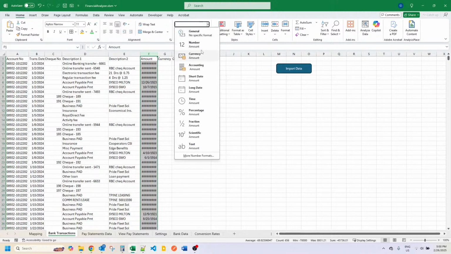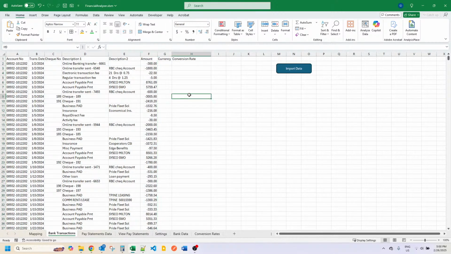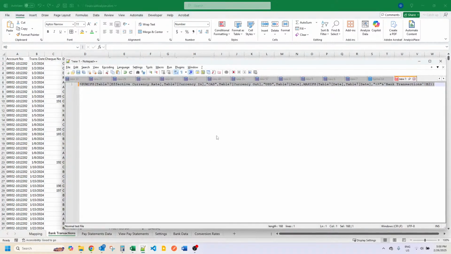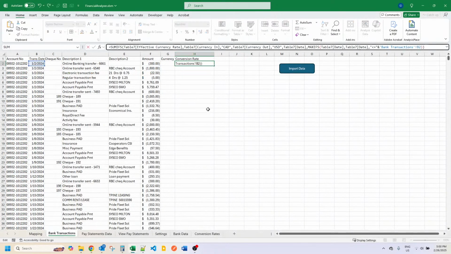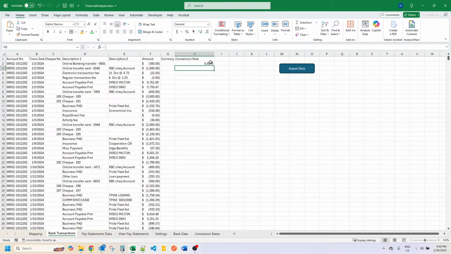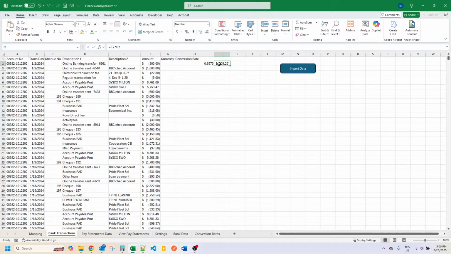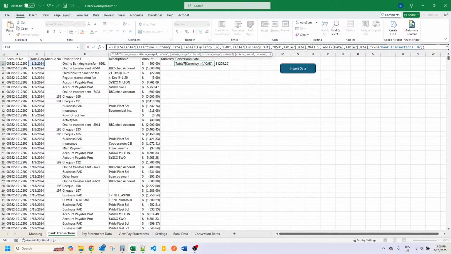This is probably just formatted wrong. Okay, and we got our conversion rate here. We've got a big formula that we can use for our conversion rate. And then what we'll do is multiply this by this. To make things easier later, and easier now and more complicated later. No, I think it's going to be easier either way.